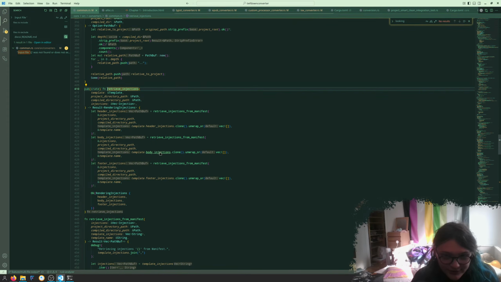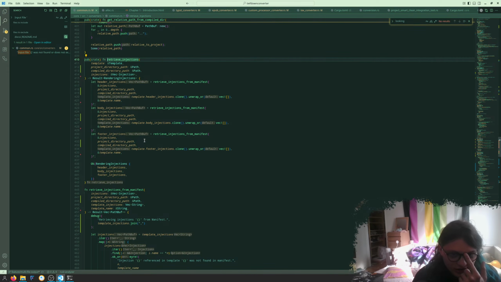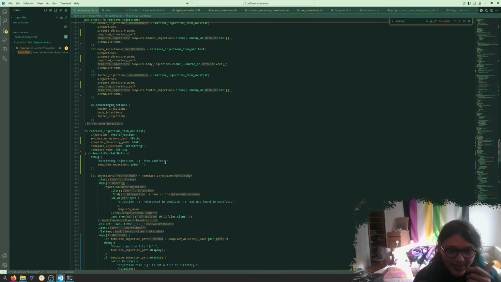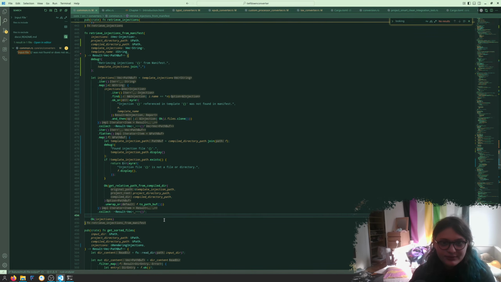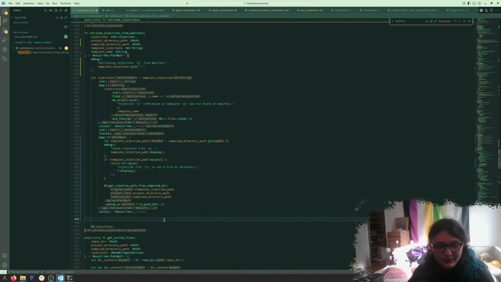Input files for pre-processing, retrieve injections. Debug retrieved injections.